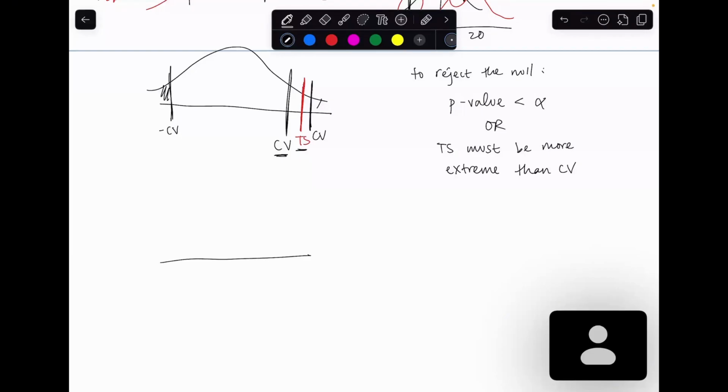Because if we remember our two-tailed test, if these are my critical values and my test statistic lies here, I reject because it creates this rejection region. But technically this test statistic is less than this critical value. It's more negative. Whereas here, my critical value is less than my test statistic, but I still am rejecting because it creates that rejection region. So just note that if you're comparing the test statistic to the critical value, when you're rejecting, it means your test statistic is more extreme than your critical value.